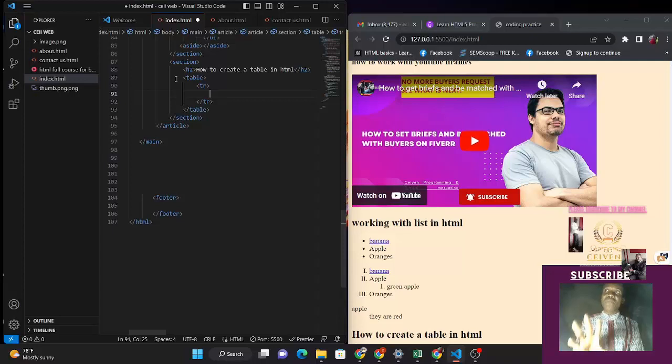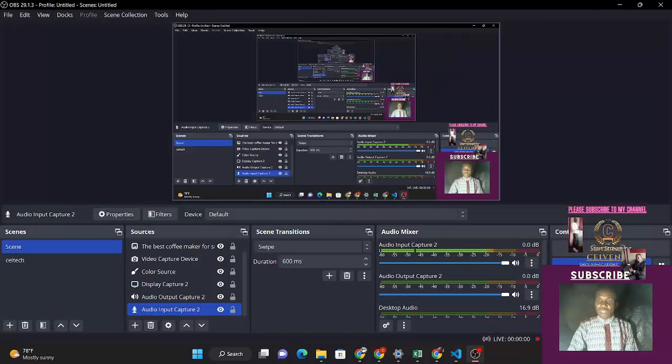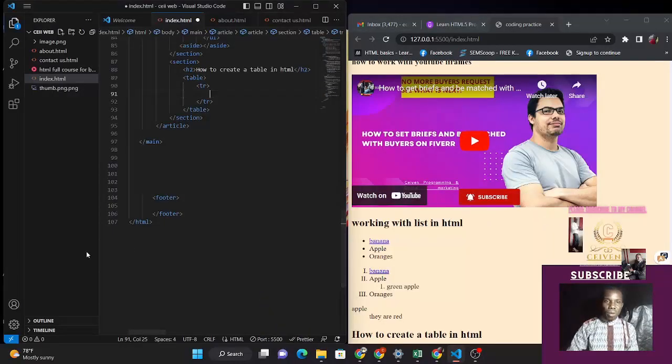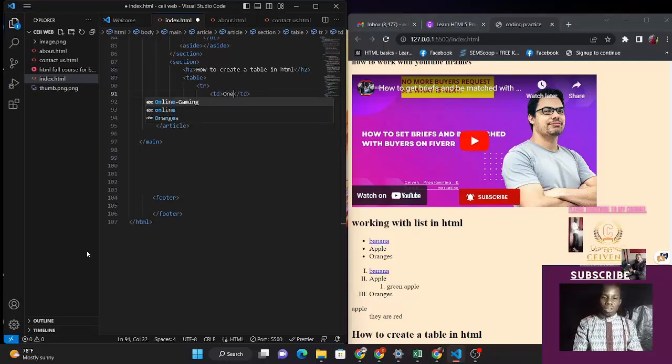You see it. Then in the middle of that table row, you create your table data, which is TD, table data. Let me show you. Type TD, which is table data. Write in table data here, and this way it starts working. So let's start with 1. Let's say 1. Then just copy this in 3 places.